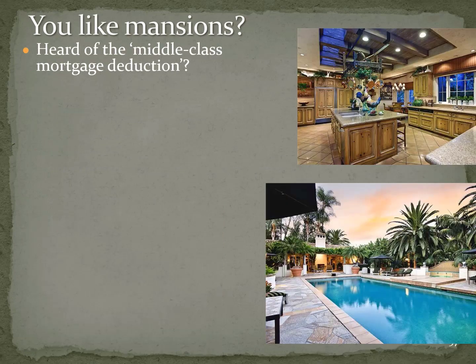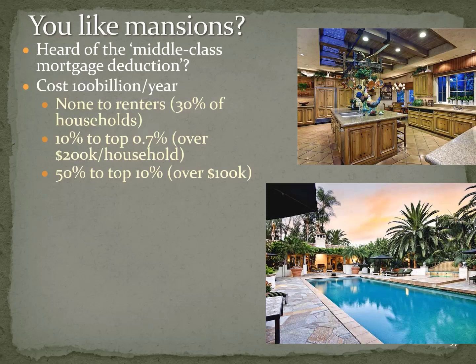Have you ever heard of the middle class mortgage deduction? Essentially, what it allows people to do is if they have bought a home, they can deduct a percentage of what they pay on their mortgage from their taxes. And so if I bought a home and am paying all this money on my mortgage, I put that on my taxes, and basically I get money back on my taxes, which is akin to a pay raise. So $100 billion per year is spent on the middle class mortgage deduction.